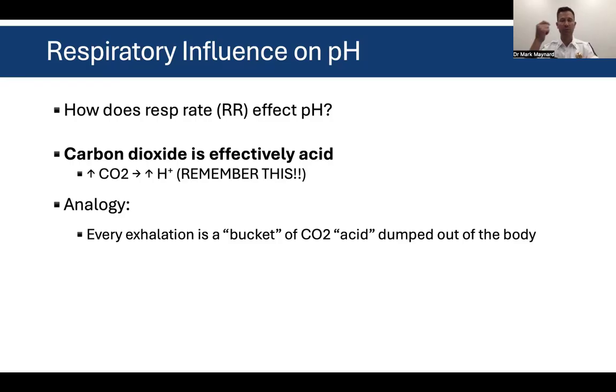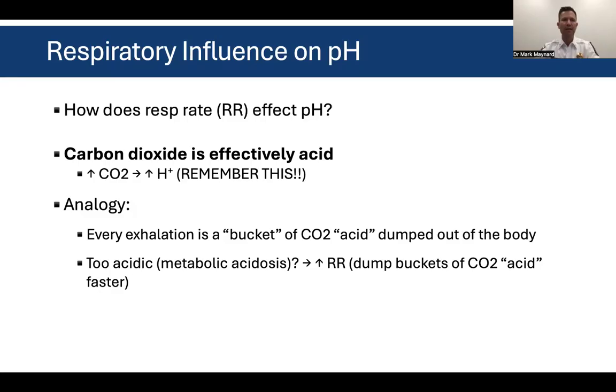So this is why when patients have metabolic acidosis, for example, DKA, they will breathe fast. This is what's called Kussmaul respirations. And this is why we want to get rid of CO2 because we have too much acid in the system. By getting rid of CO2, we get rid of acid. All right, so if you're too acidic, for example, metabolic acidosis, you increase the respiratory rate, or for that matter, the tidal volume, and you can get rid of your CO2 faster.